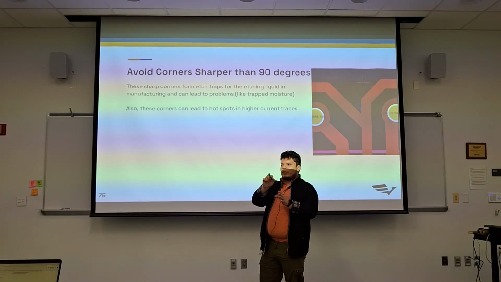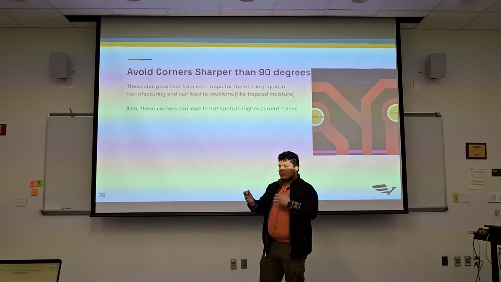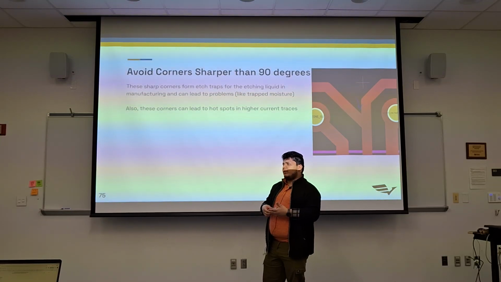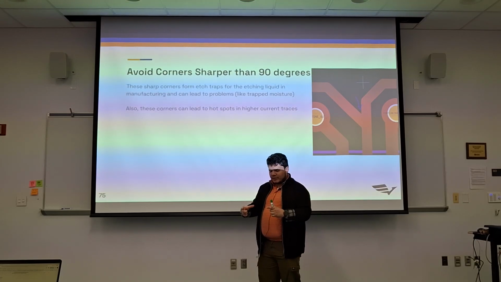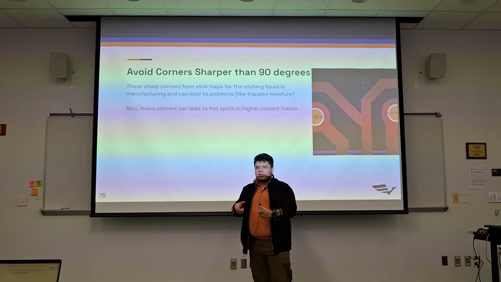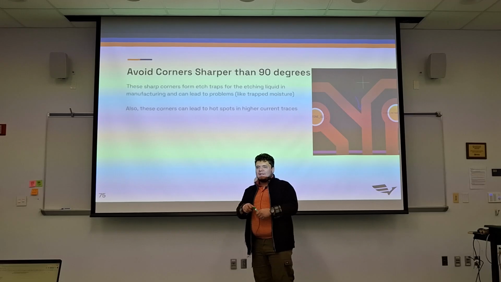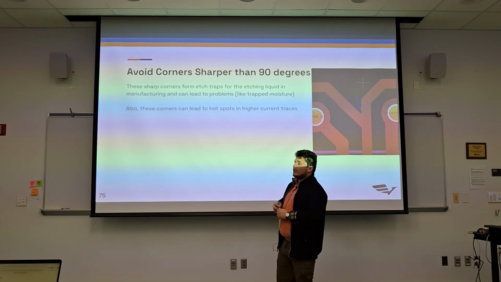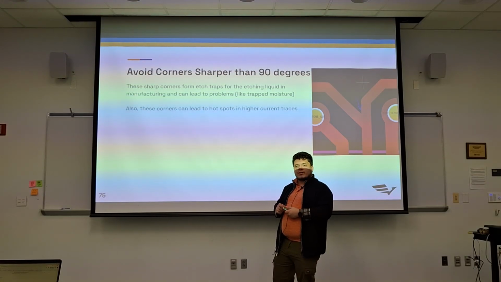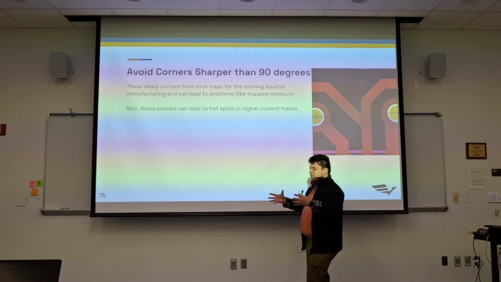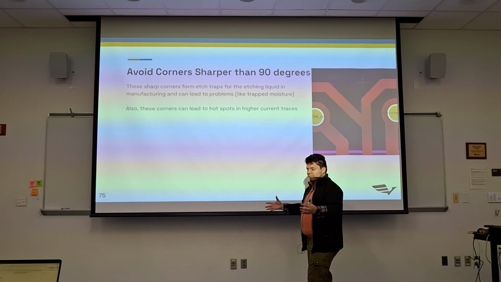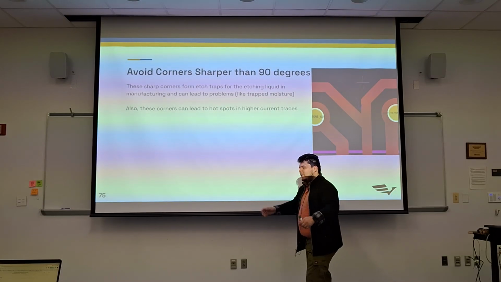Do I have any weird jagged corners? Can we improve this in any way, shape, or form? If you're revising a previous design, think about whether these 90s are creating any hotspots. Because sometimes, especially with high current, you're going to be able to feel the hotspots, either from 90s or because your traces are too thin. That's why you want as much copper as possible when you have power, so that it gets dissipated.